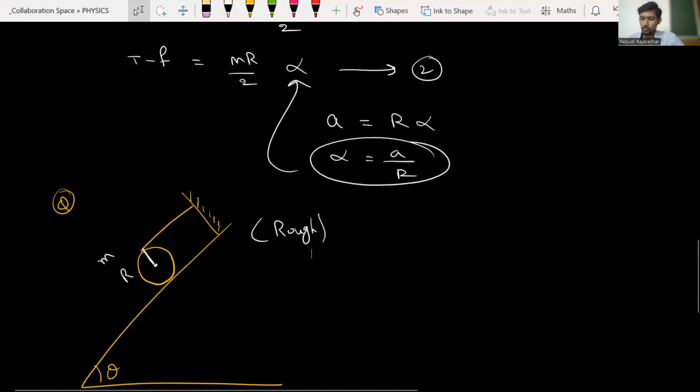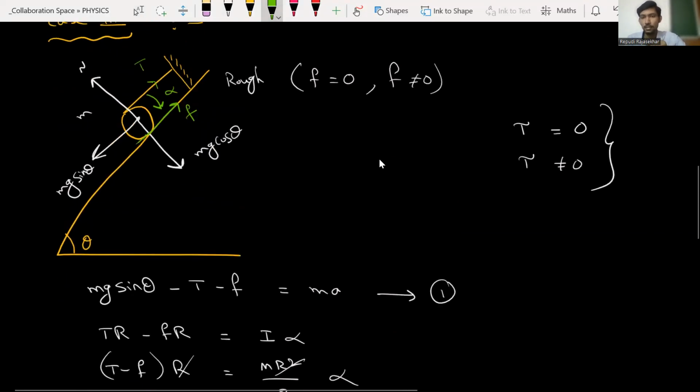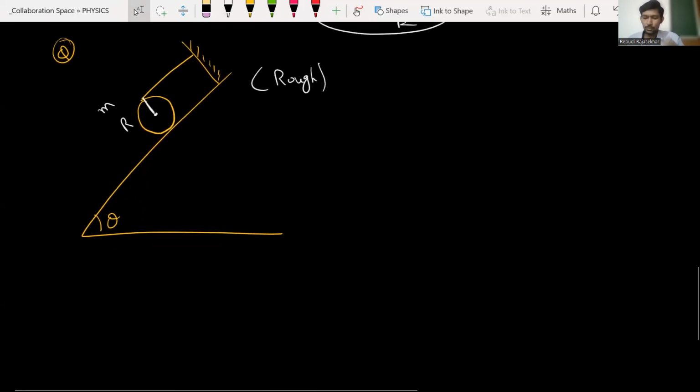Now here, another thing also: if you observe this point carefully, frictional force is acting here in the forward direction on the object, right? Newton's third law we also need to keep in mind: for every action there is an equal and opposite reaction. The surface applies forward friction on the object, which means the object applies a friction force on the surface in the backward direction, right? So whenever you are writing about the friction force, keep in mind that friction is an internal force; of course, action and reaction are equal. The next one here: this is the given object having mass m and radius R, connected with the help of a string having tension force T, right? Now resolve this into components. As the surface is rough, the coefficient of friction is mu.